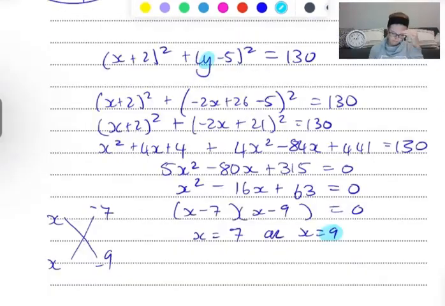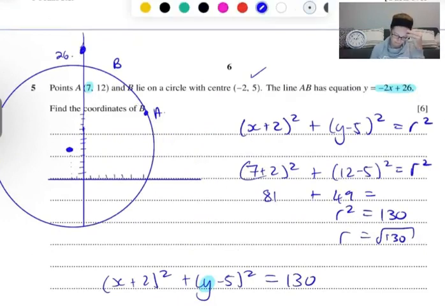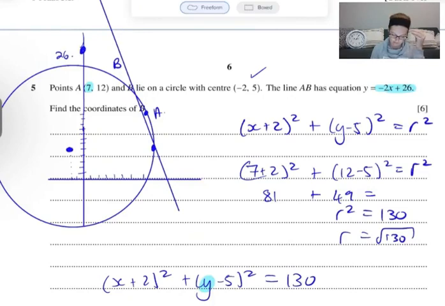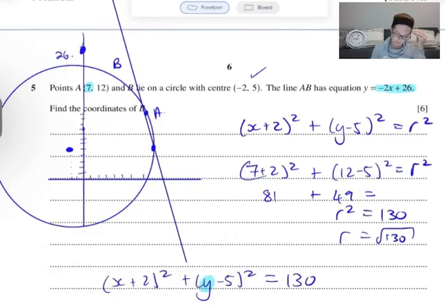So this is not drawn correctly. My A is like that. My B value is 9. So my line probably looks a lot more, much steeper. Something like that. Nothing is quite to scale here, but it's going to be much steeper. This one is going to be 9. My B value is 9, and that one is 7.